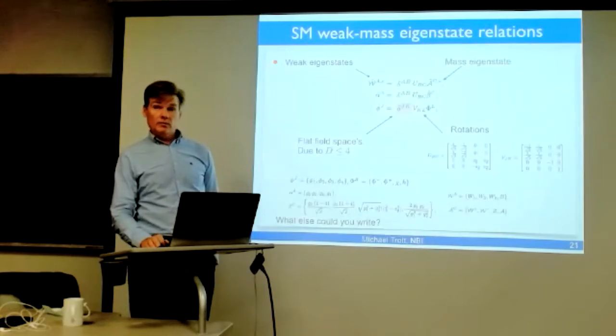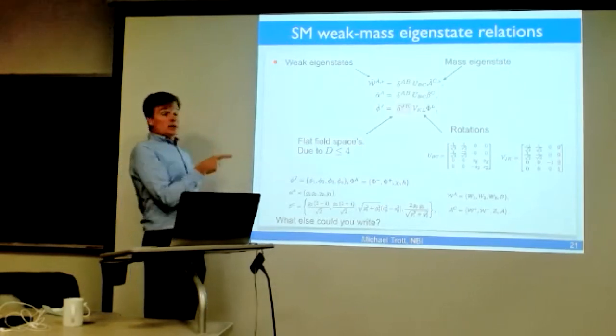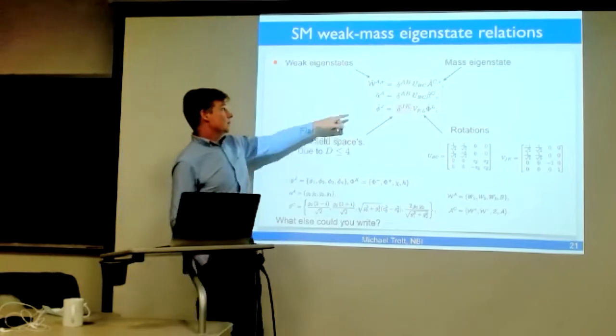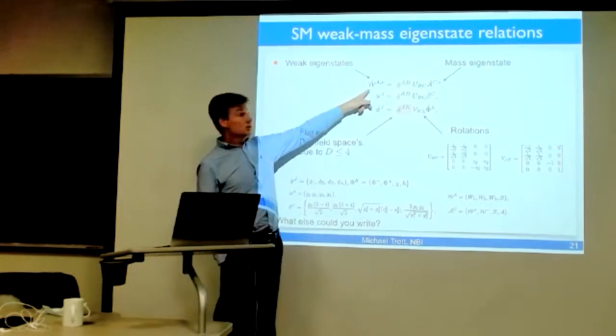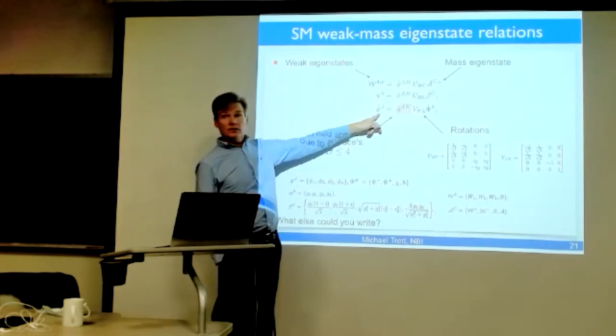Let me try and build up what objects we can get just with the couple I've introduced so far, so it gets a little clearer. So we're going to go from weak eigenstates to mass eigenstates, and the objects I've defined so far let us do that for these fields and their couplings and scalar fields. This is the general Yang-Mills term I introduced. This is the gauge coupling, and now this is a scalar field.